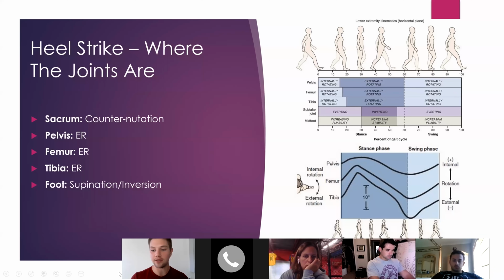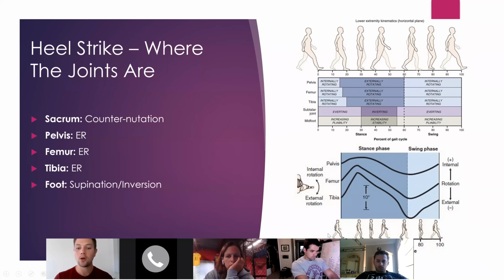Look at this graph right here. I think it does such a good job. I love this image. Look at how it shows when we hit the ground, we rapidly, from about 0 to 20% of the gait cycle, go towards internal rotation real fast. But after we leave the ground, we're just kind of humming around, moving slowly towards it. But right when we hit the ground, we have to start internally rotating fast.